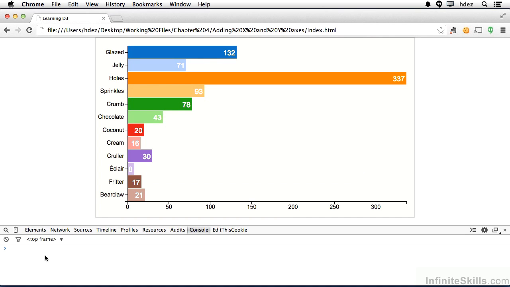You can use the SVG portion of the D3 library in order to create axes for your charts. Axes are really important because they give the user a sense of what they're actually looking at with the data. And that way your visualizations can be accurate, clean, and meaningful to understand.